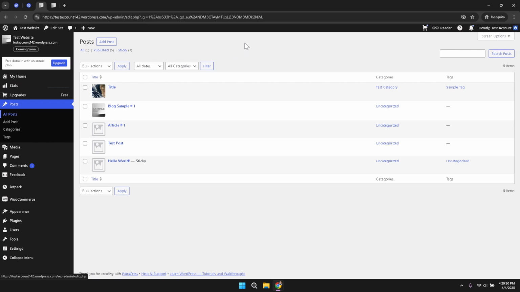When you are in the Posts section, carefully look at the list provided on your screen. You will now select the post you want to delete by checking the boxes adjacent to each unwanted post. It is important to carefully review each selection to avoid accidentally deleting content that you might need later. Take your time during this part and verify that only the posts you wish to remove are marked.